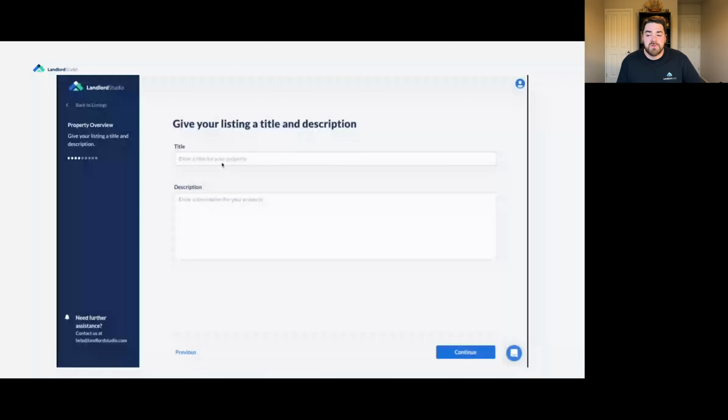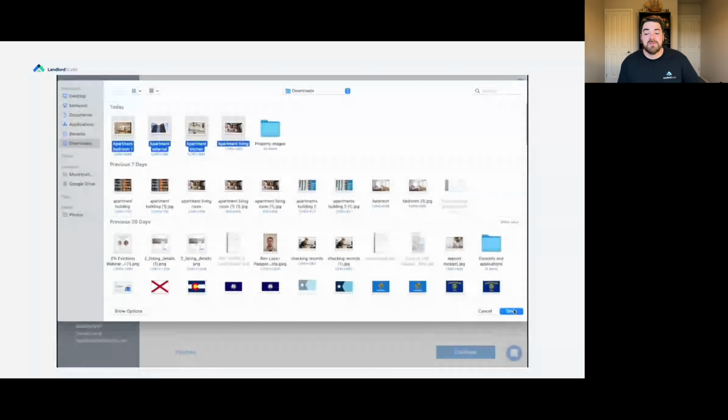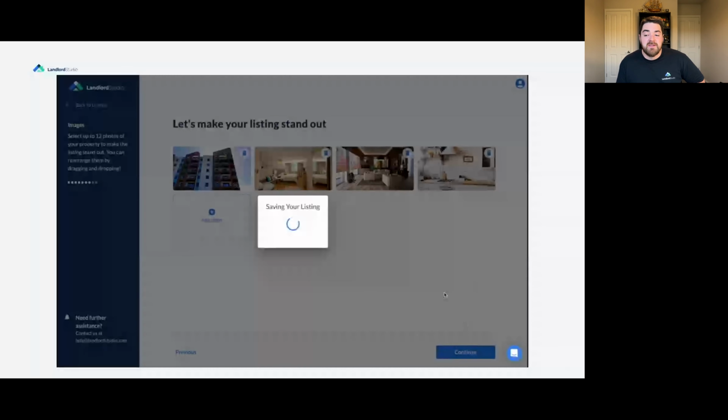Then once you've done that, you can add a few details around when it's available, the rent amount, the rent schedule, if pets are allowed, and if smoking is allowed, etc. It's super easy. All you need to do is enter the information here, select the drop-downs, and then click continue. Once you've done that, add your contact details to the listing, and then it's time to add all your photos. We make it really easy to add photos. You can add them, swap them around, change the order, and then click save.